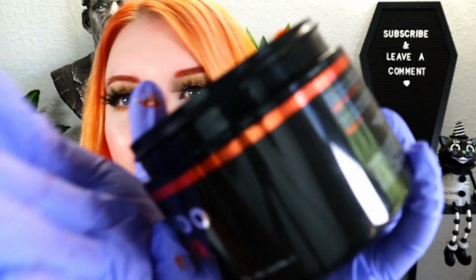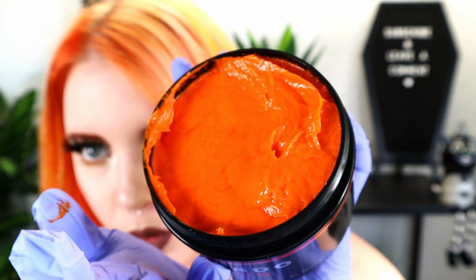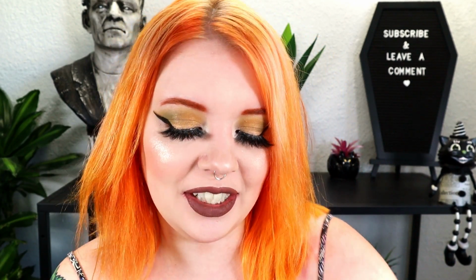I know it's called Super Orange, which is kind of what I expected, but it's a little less gingery. It's a little more on the pumpkin side. Sounds bad, but I love pumpkin stuff. So let's go ahead and get started touching it.